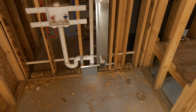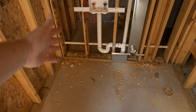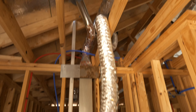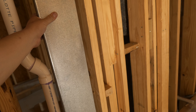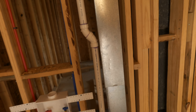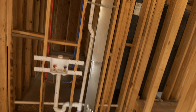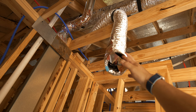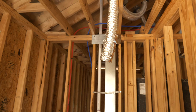Here's the washer and dryer station — pretty simple, got the drain. The only thing I don't like, and I probably would have done this differently, is there's always been the convention of washer on the left and dryer on the right. They've got the dryer vent going up through the roof, which I guess isn't a big deal, but I've just never seen this kind of system before and I'm not sure how I feel about it. It looks like they're also going to have another vent in this room, maybe an exhaust vent for the dryer or the washroom.